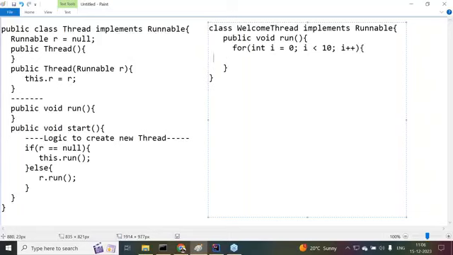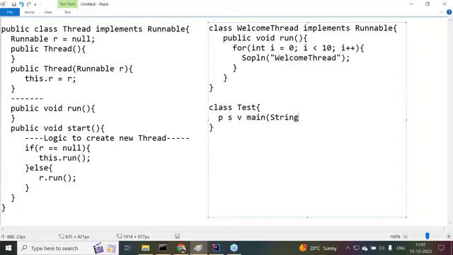System.out.println of welcome thread. Main class here we are providing. Now class Test. public static void main(String[] args).